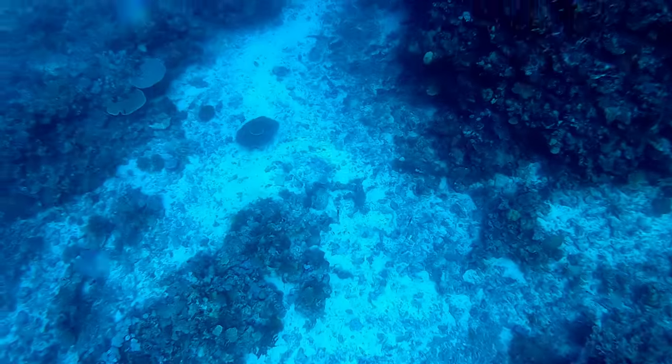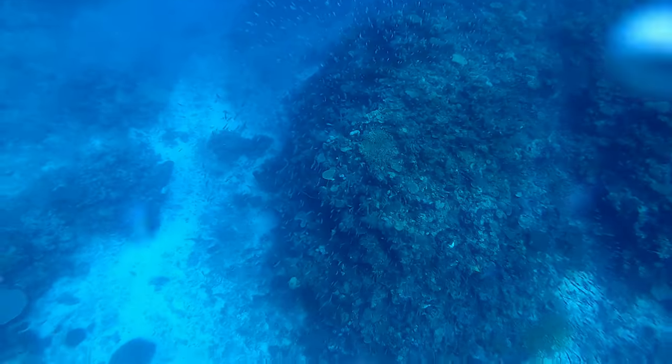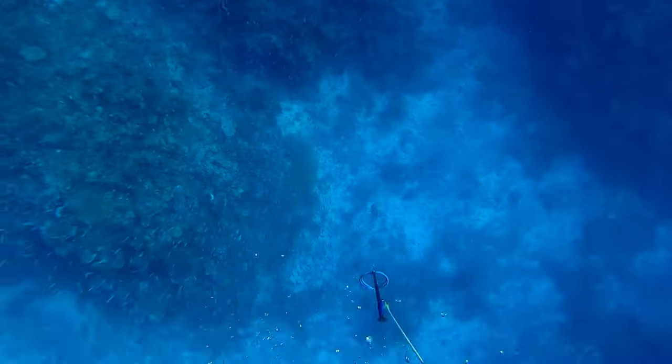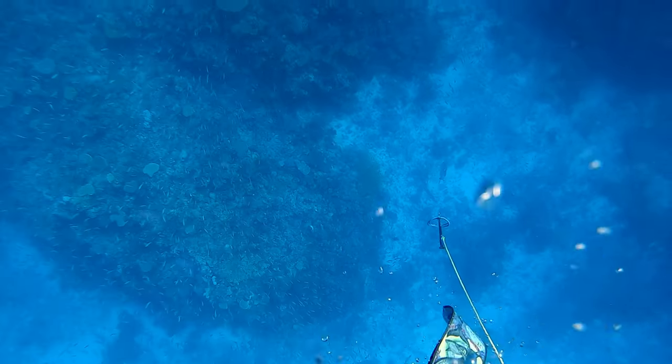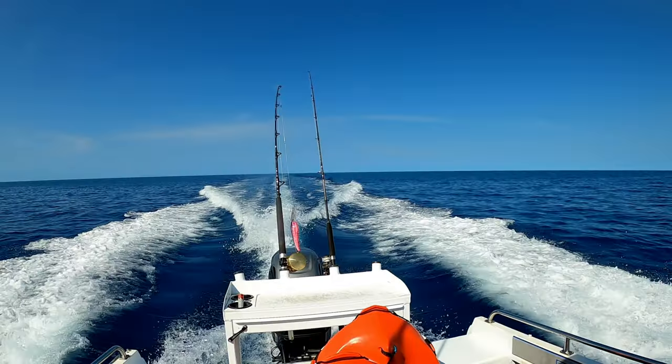I chased the fish down and managed to get a good shot into it. Now this is definitely not a giant maori wrasse compared to some of the ones I've seen other people shoot, but it's a PB for me. I've shot others up north out of Lizard Island, but only in sort of shallow sandy lagoons on the edge of the reef. It was good to get one a little bit deeper and get a good-sized fish as well.